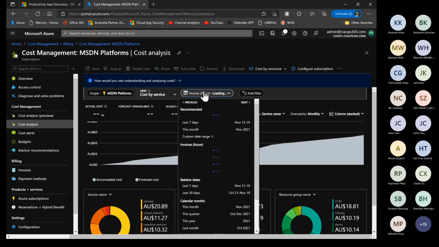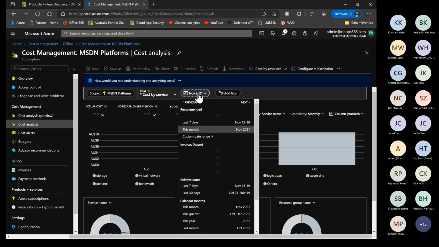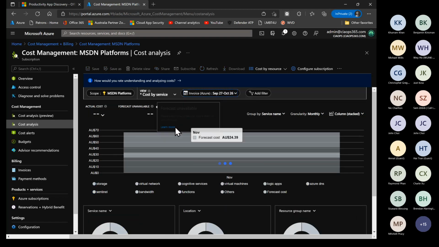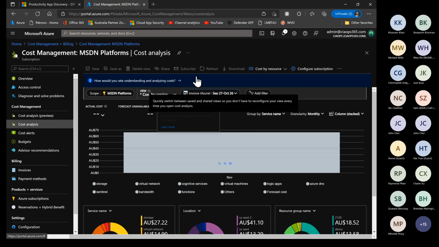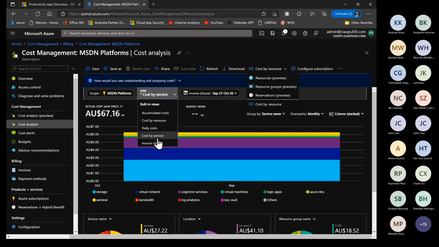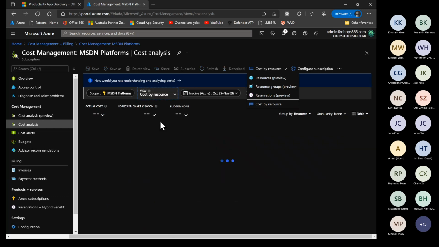Let me have a look at the last month's, the last invoice. Okay, and let us view the cost by resource. Actually, sorry, where is it? I want to view the cost by resource. There we go. Cost by resource, I think it is.